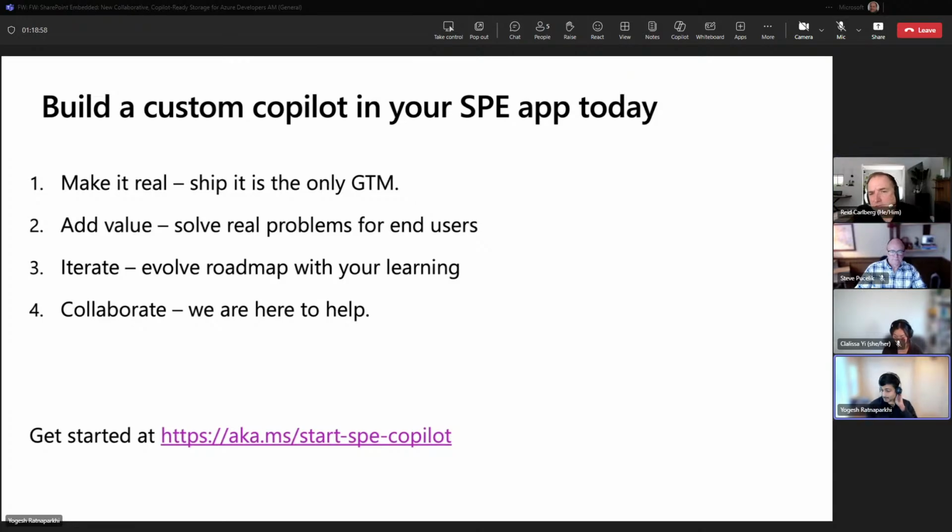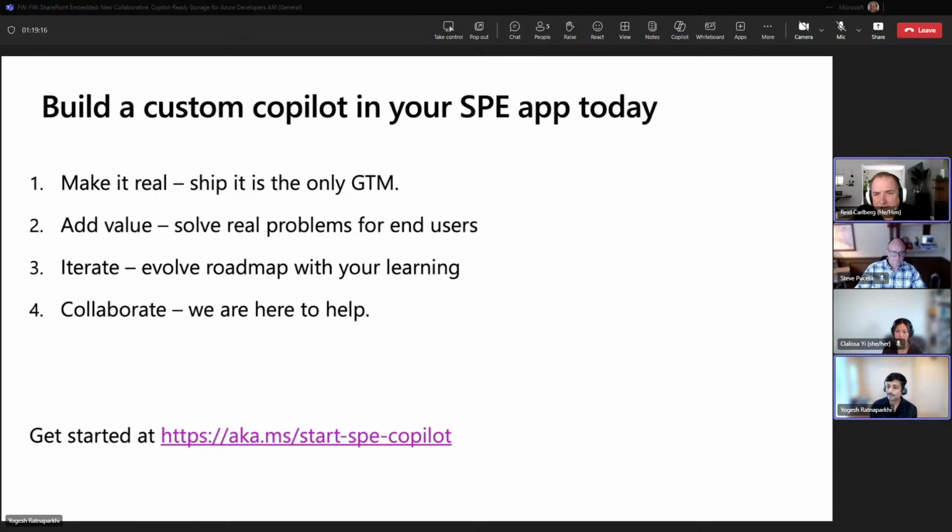And the third one, which is more common, is around programmatic access. So what we have today is a chat-based experience, and many of our customers need more flexible access to Copilot. So the API part is another thing, and that has all informed our roadmap, as you saw earlier, right?